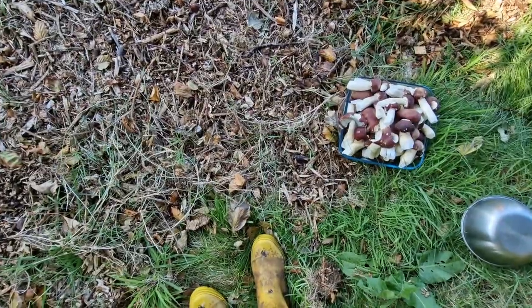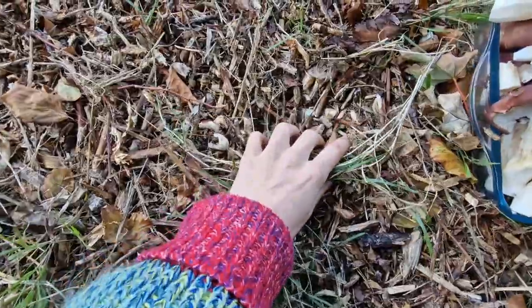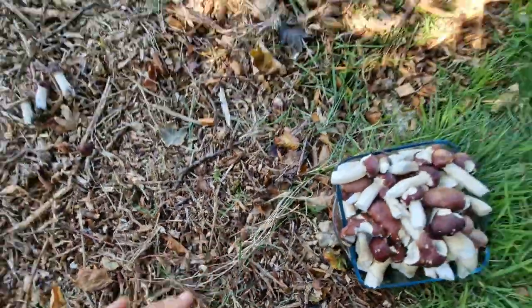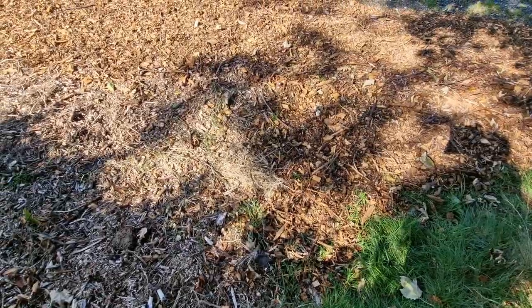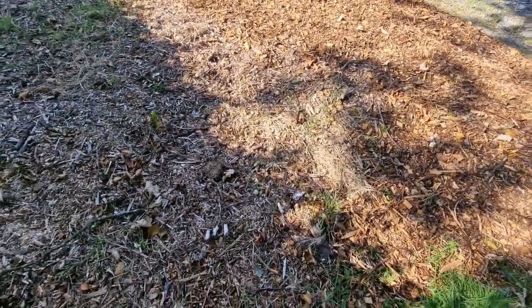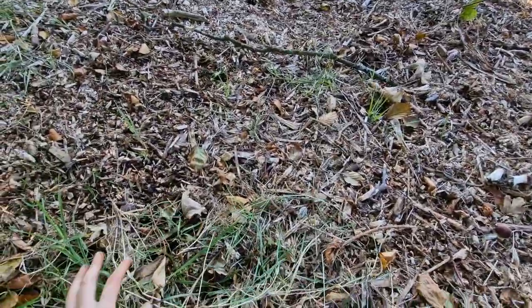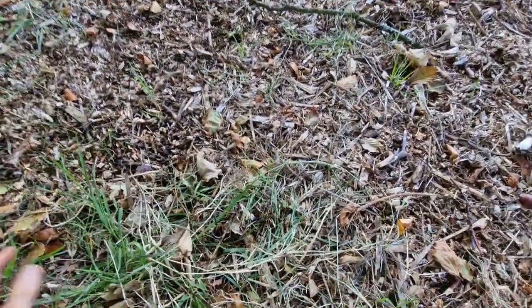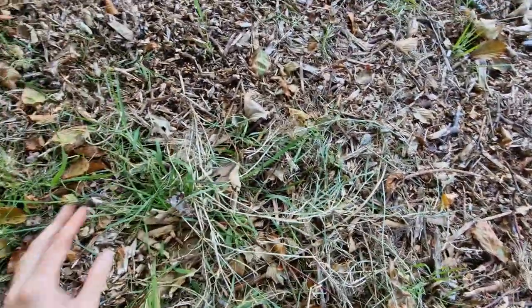I've covered the areas after I put the mycelium in, spread some around there. I mean, this bed is fully inoculated, I don't really need to do this, but I have to put them somewhere.